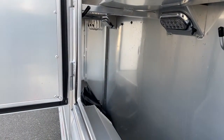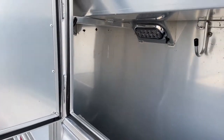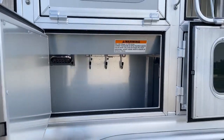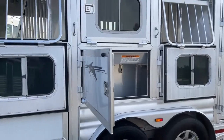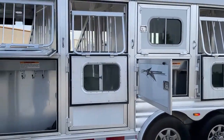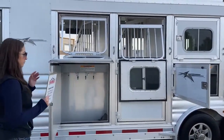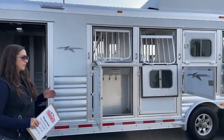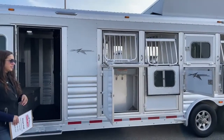and get it out of your way and clear up your truck and not have to have everything sitting in the back seat or the bed. So these last two, because they're in front of the axles, you do have the bigger doors, bigger access doors to the mangers. That's going to help you put whatever you need to put in there, make it very easy for you.